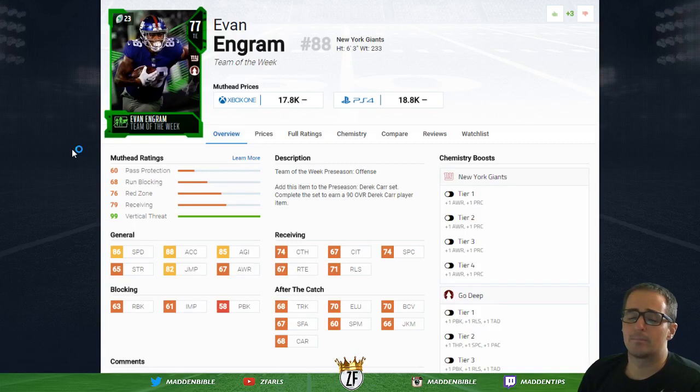So I like McCaffrey. Now, Ingram is a guy I've been on in Play Now because I play with the Giants. An 86 speed tight end is amazing for 17K. That's a great value. 23 cap if you want to play him in salary cap. 88 acceleration, really, really fast.